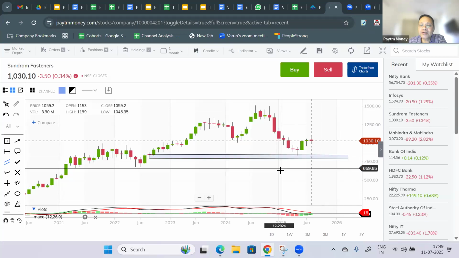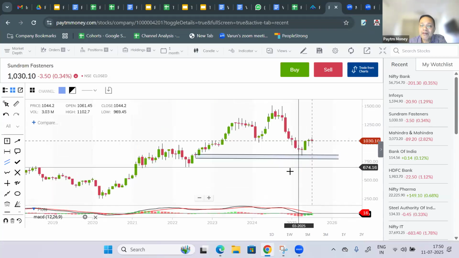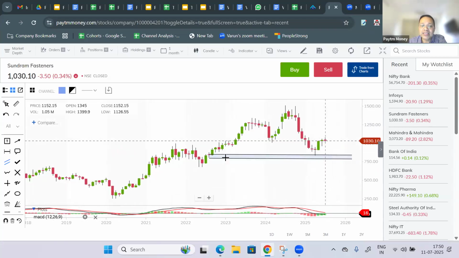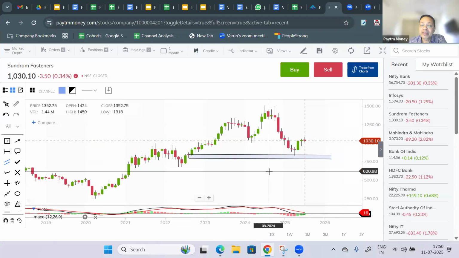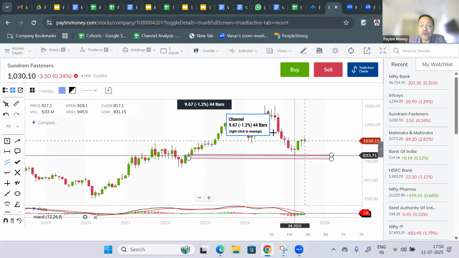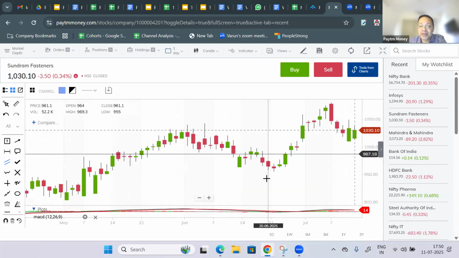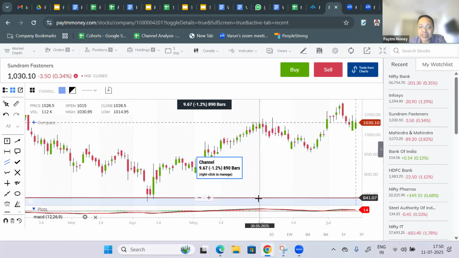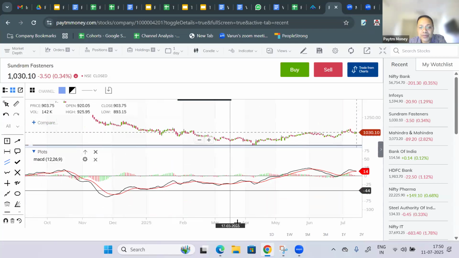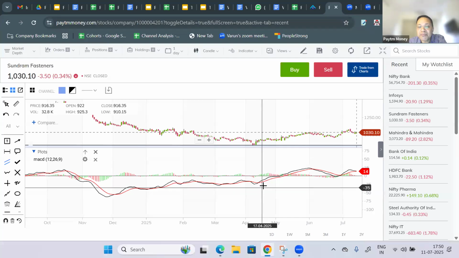Now see, this is the month. In April, it came and touched the zone. Let's talk about April. This has come and touched the zone. So what we are going to do is, here I want to buy, I am going to go to a daily chart now, the lowest time frame. And I'm going to see in the month of April, May, this is where exactly it gave me a buy signal.